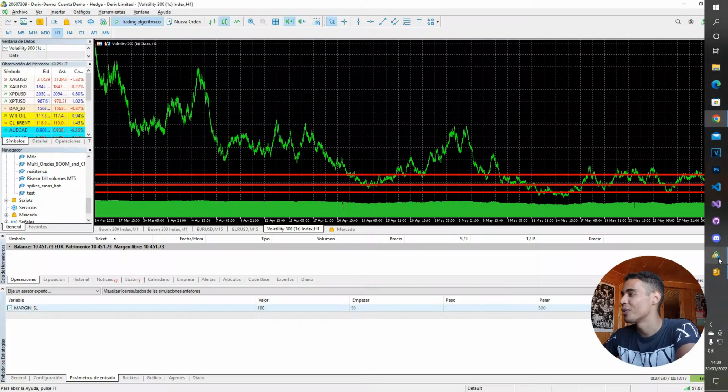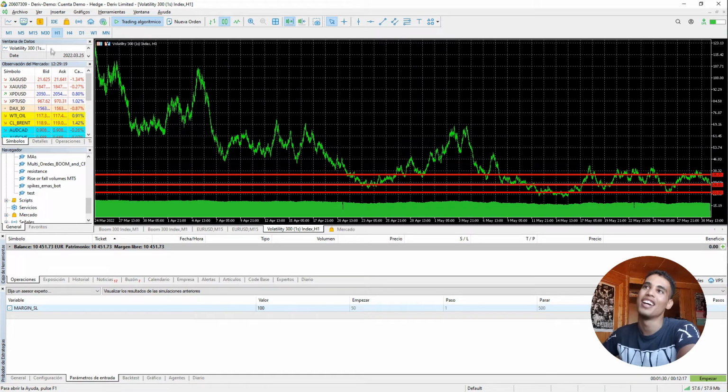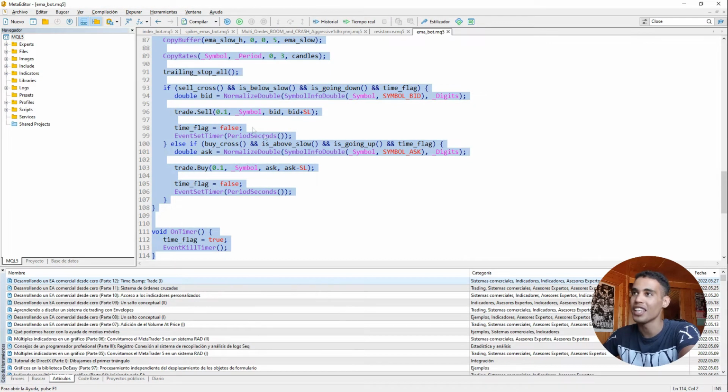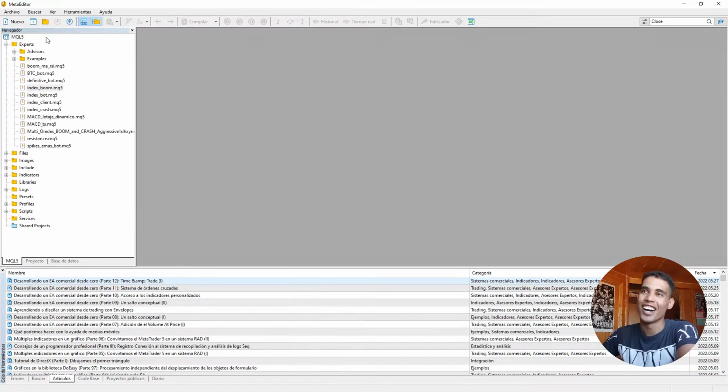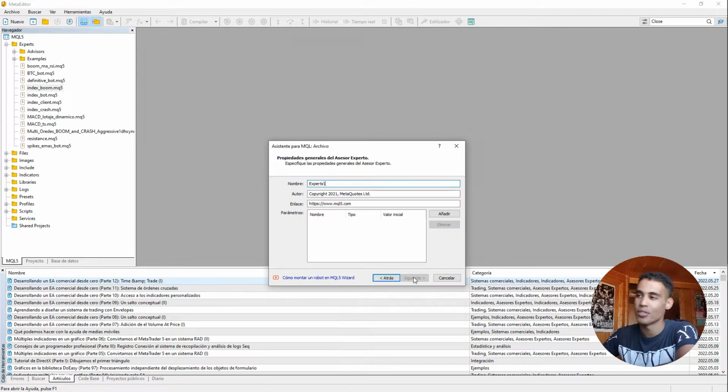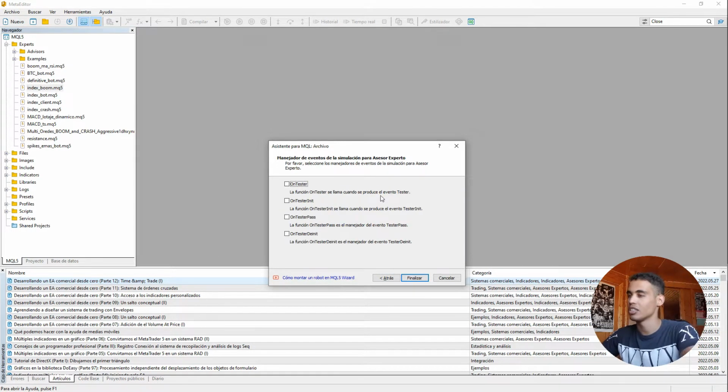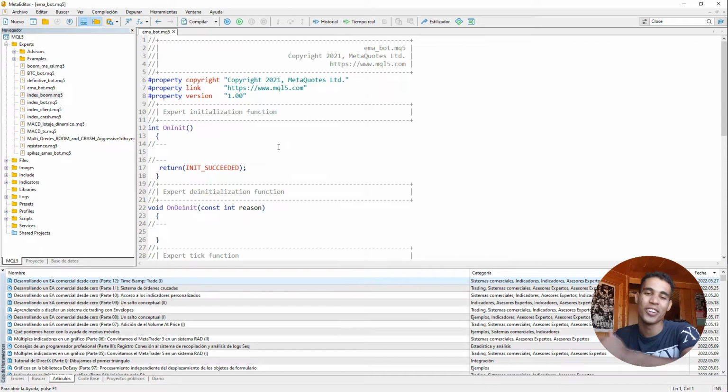First of all, we have to come here to MetaTrader 5 and click on the IDE symbol. We click here, and yeah, this is the bot already made, but I'm going to do it right now. So how do we do this? First of all, you have to click here on new, expert advisor, and here you give it a name. So for example, we are going to call it Emma bot. That's it, that's right. And you don't click anything else. You just continue, and then finish.